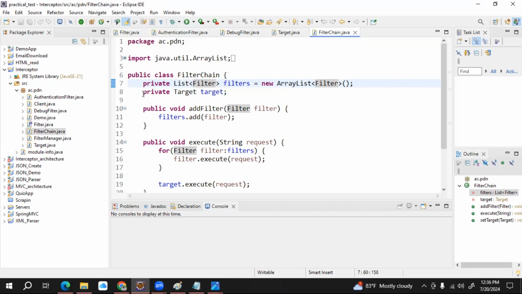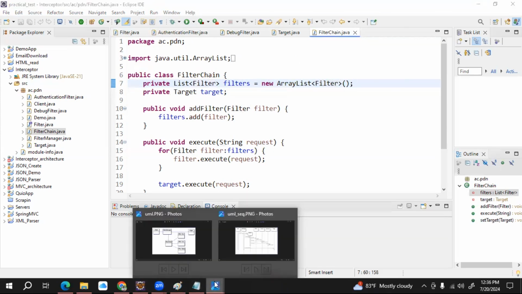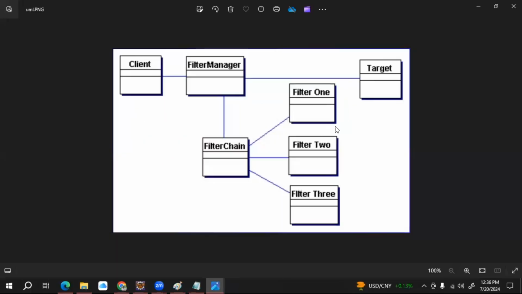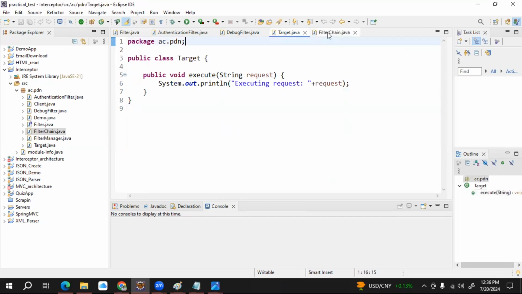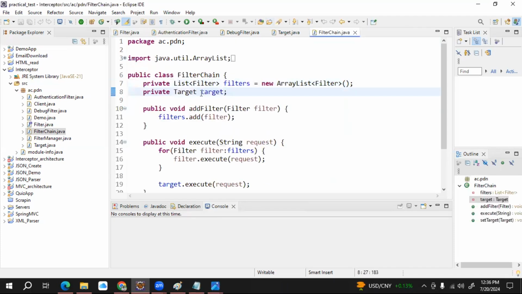Then here the filter chain should connect with the target as well, because this filter chain connects with the target through the filter manager. Here I have created an object from Target, and we can store this target inside this variable.